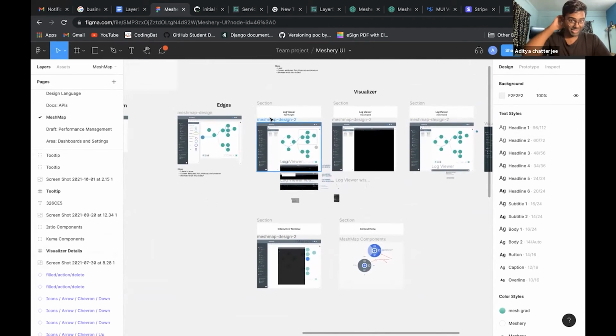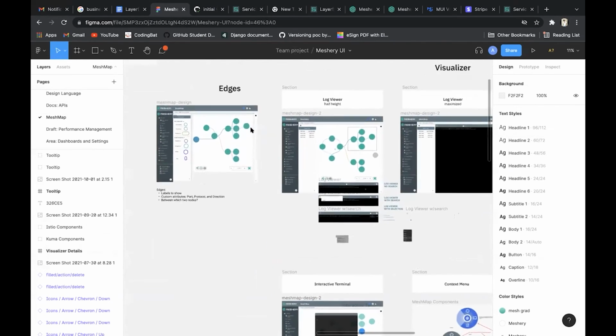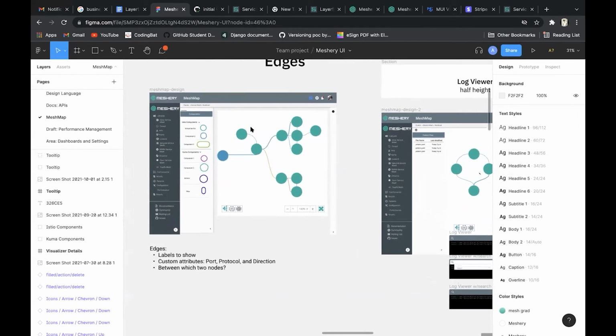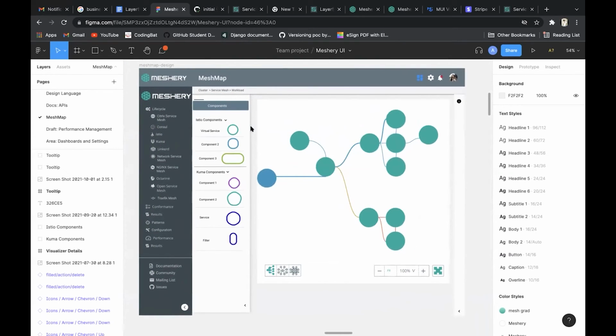Yeah, giving insight on mesh map will be a little difficult for me. I think we have Abhishek. Do you want to give some insights on mesh map? Hello, hi. Yeah. So mesh map is something where you can design your application. Distributed systems have a lot of containers, pods, and networks, with traffic flowing from pod A to pod B to pod C, and it just gets messed up, right? So for that reason, mesh map provides a visual representation of all the distributed systems you have in your cluster.